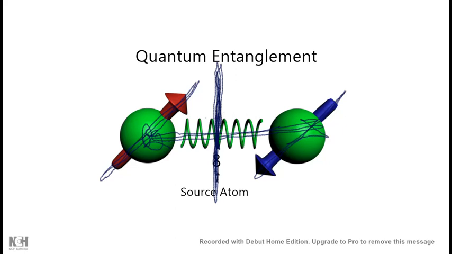Now that would be so because these two photons have come from the same atom at the same energy level, and you can't have two exactly the same particles existing in the atom together. They've got to be different in some ways. So we'd say for the photons, one's going to be polarized in one direction, the other one in the opposite direction. Now this distance between one and the other could be any distance, could be 1 million miles. Let's keep it at 1 million miles. It has been done over quite some distance.